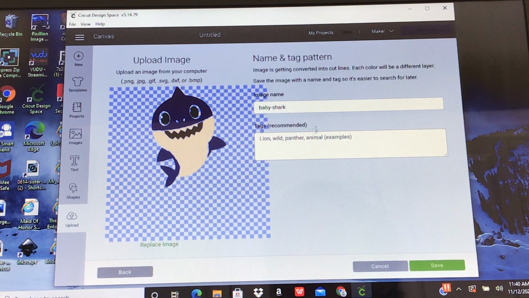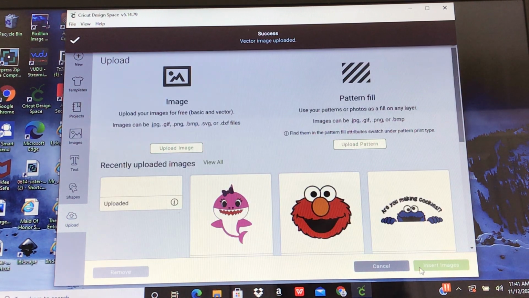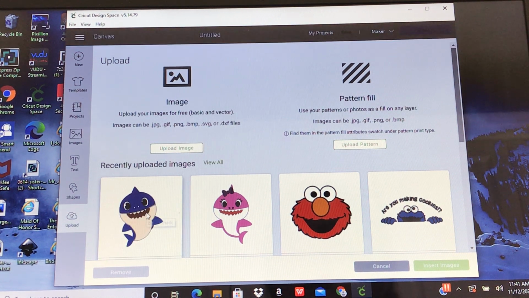You can put little reminders like cartoon characters, whatever, in this little box here. I never do. But then hit save. And there it is. So now that you have it in your design space, you're going to hit it. And you get the little green box around it. And then hit insert image.